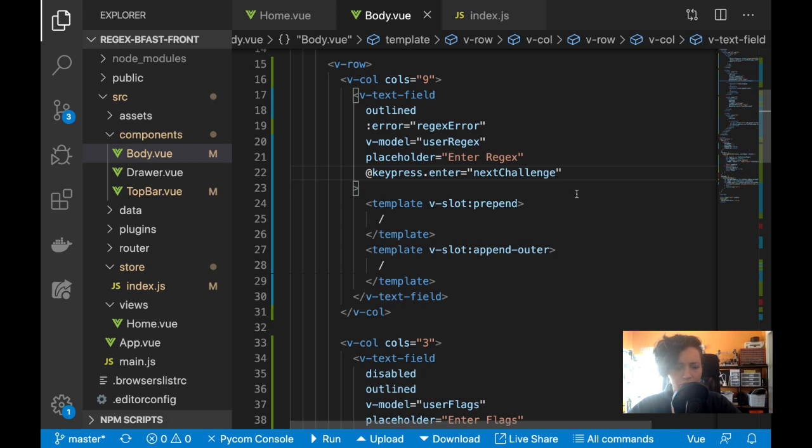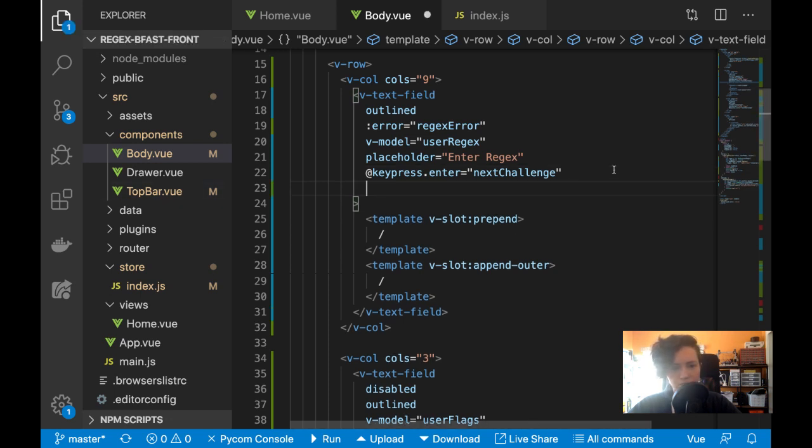But I don't know if I should do at key press because I already have an at key press. I wonder if it catches this event and then does it go to the next at key press if it's an enter? I don't know.